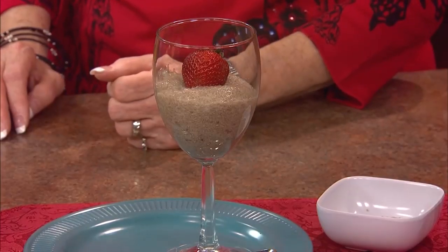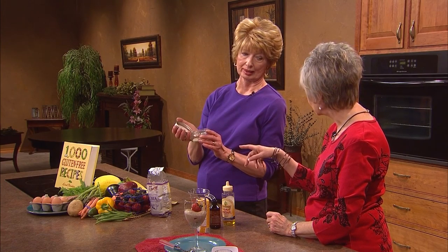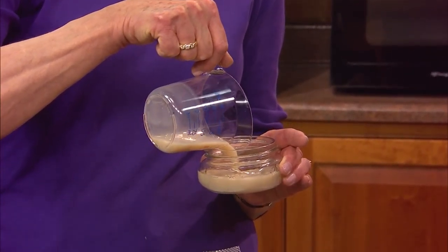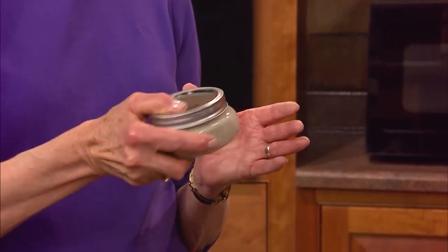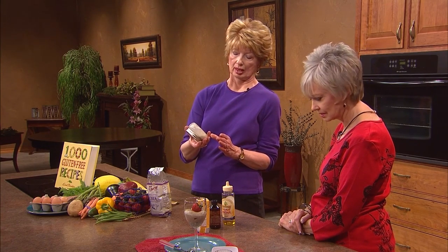That's what this is, and it's so simple to make. I've already put the chia seeds — about a tablespoon — in a wide-mouth jar. This is almond milk, which is allowed on the diet because it's nuts. I like using these little wide-mouth jars because you can eat right out of them. They're like little mini blenders, and I'm shaking it. Right away these seeds are starting to soak up the milk — nine to ten times their weight. I'm just shaking it to make sure the seeds get distributed because those little seeds like each other and clump up together.